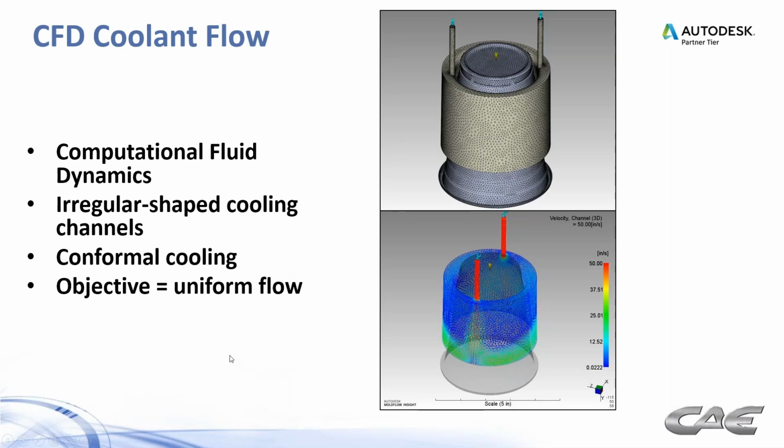In those cases we have to use this modeling technique. But again, it's no different. The objectives are still there. We still need uniformity, and we still need efficiency. It's just a different modeling technique. And here you see the velocity of the flow. You can kind of see the flow squirting down to the bottom and then backing up on itself in that case. And that's not something you'd be able to simulate with the conventional Moldflow cooling.